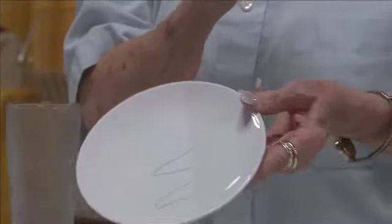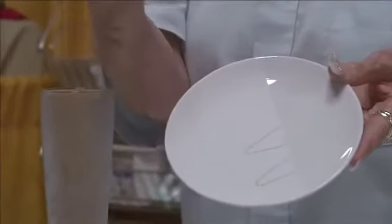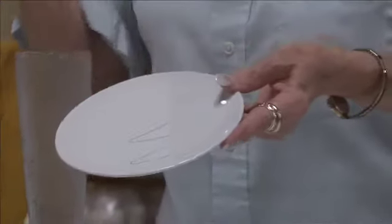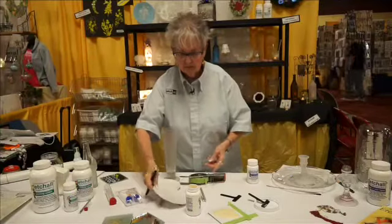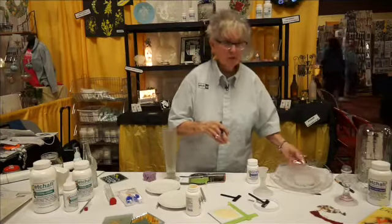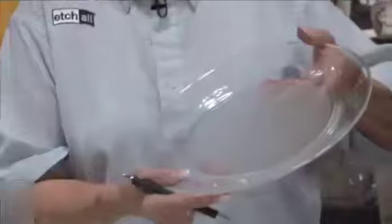See how it grabs? That is what's so important. That grabs your inks, all of your different kind of things. And when you're doing all of your paints and things, think of your little plate like this. You can put your pattern right along behind it and trace it right there.